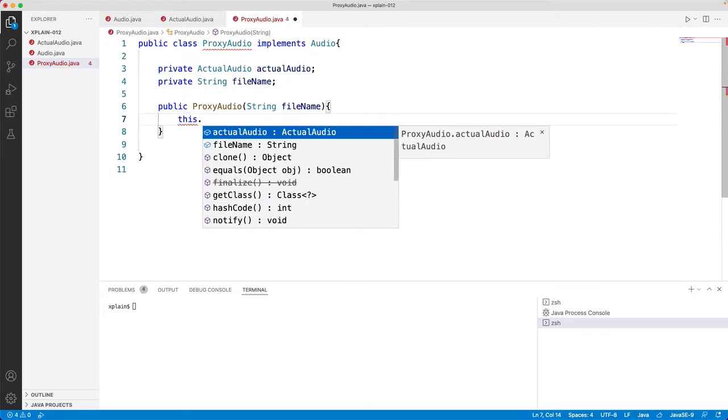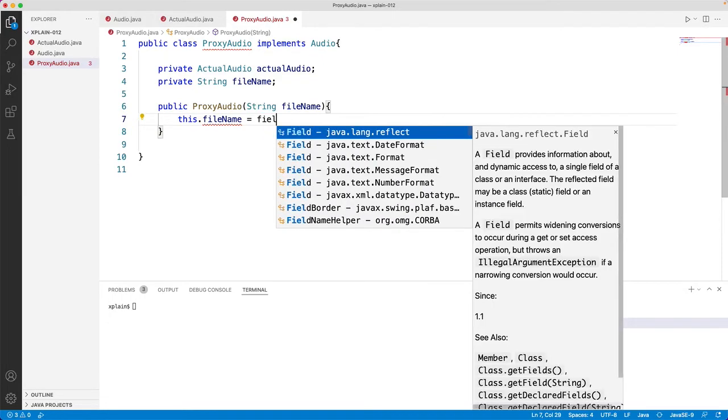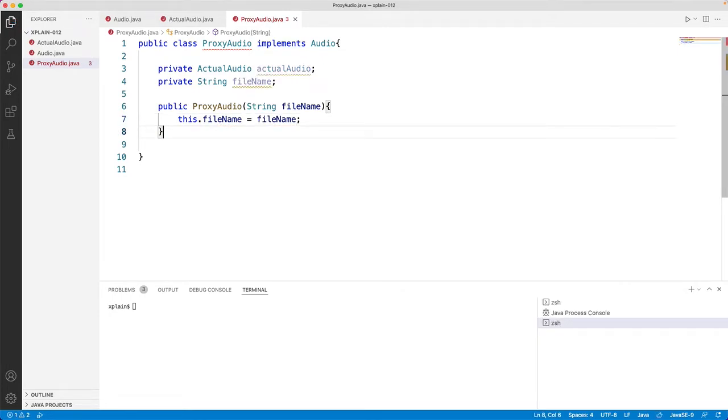Within that, this.fileName equals fileName.